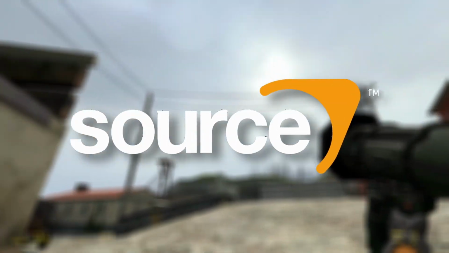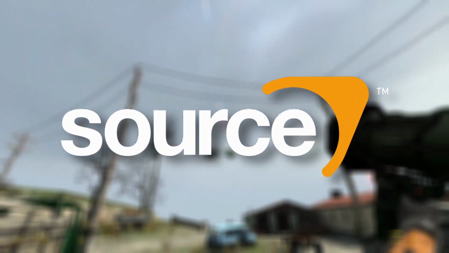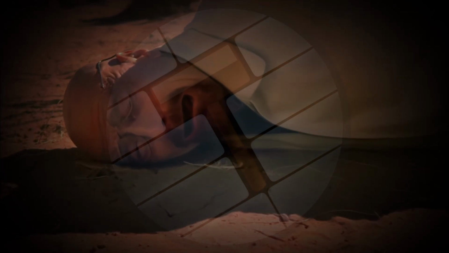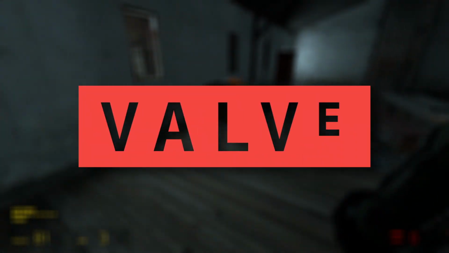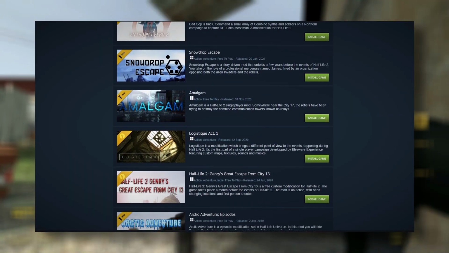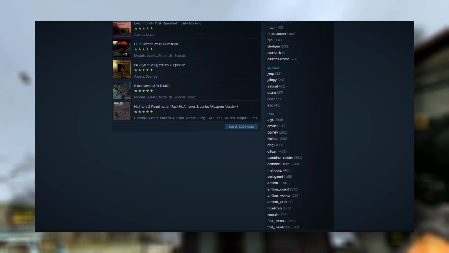Even with the most basic knowledge of Half-Life 2, you'll know that the game is built on something called the Source engine, a game engine created by Valve to specifically run Half-Life 2. And with this engine comes the Hammer Editor, the headache-inducing, trauma-creating software that Source engine maps are created on. And because Valve is the absolute king of the video game industry, they allow you to upload your own mods onto the Steam page or Steam Workshop.